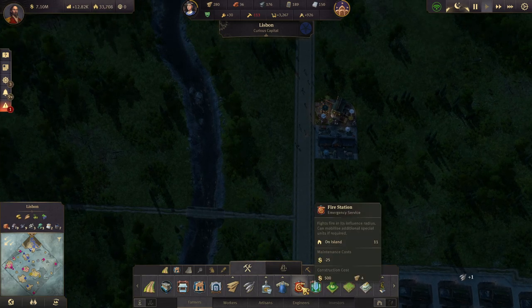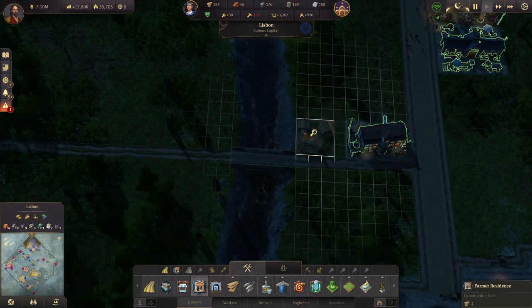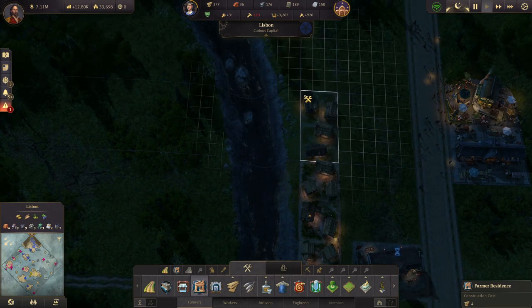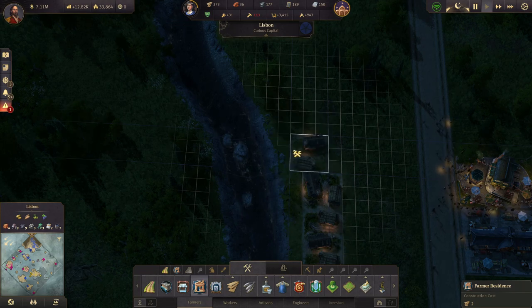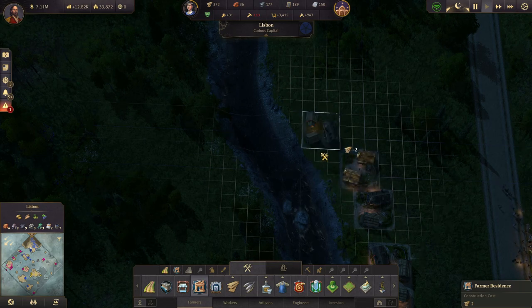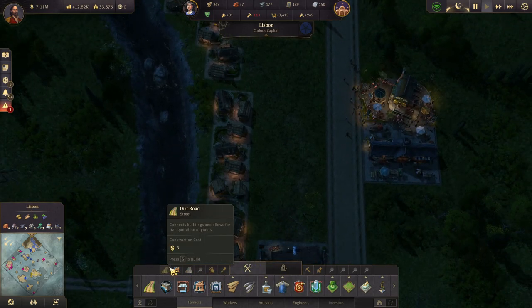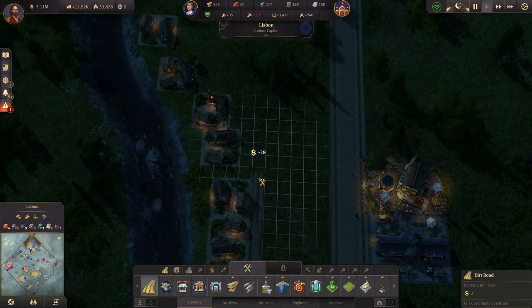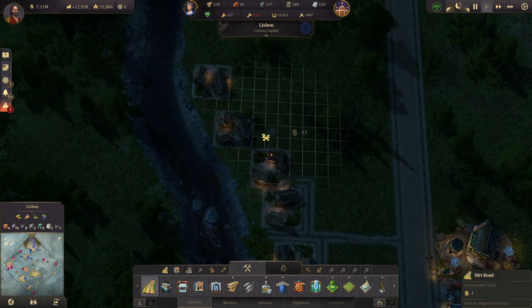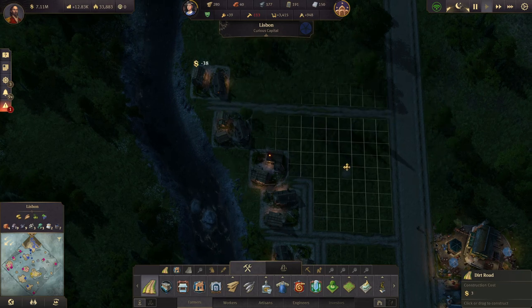And we will want a fire station as well. And then we can start building farmer residences along here. This so we can have a bridge. Look in there. Road going up here. I think we'll have a road come up this way.